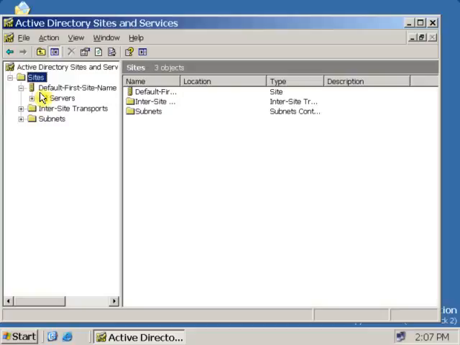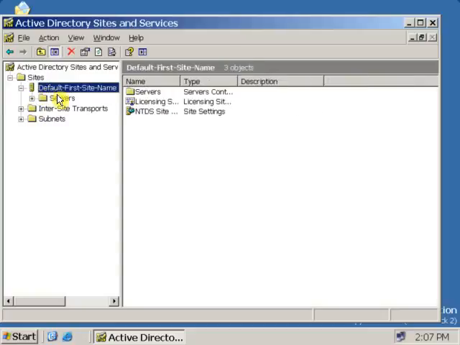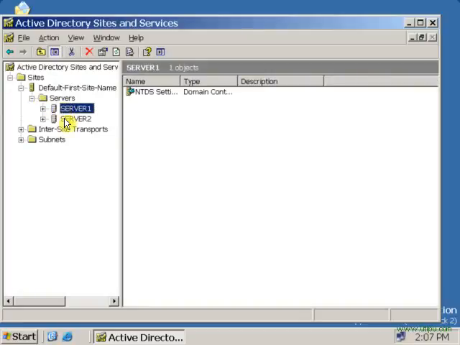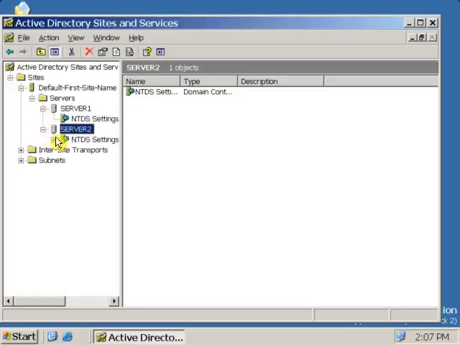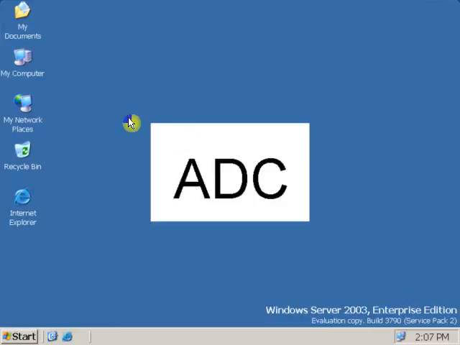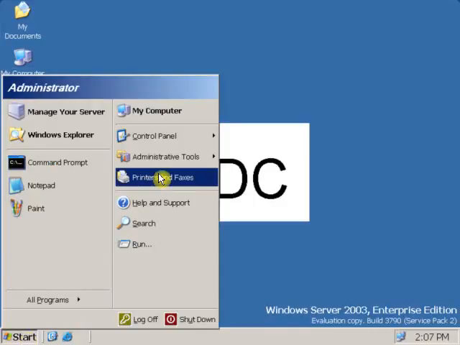Click on the plus sign, and here you can see Servers, Server1 and Server2. Both will replicate the Active Directory database with each other. The Active Directory database means all the user accounts, all the computer accounts, etc. Now let's show you how the data will be replicated.